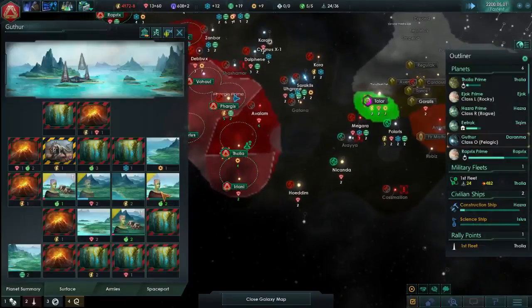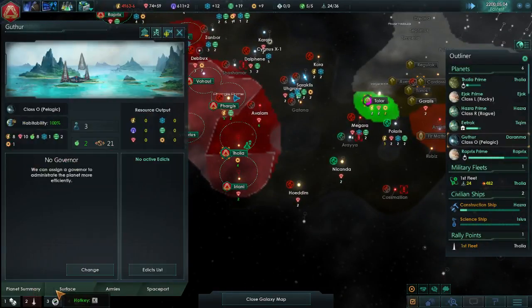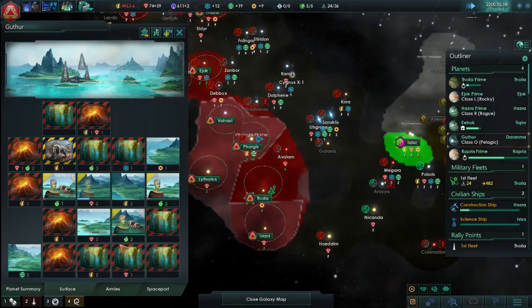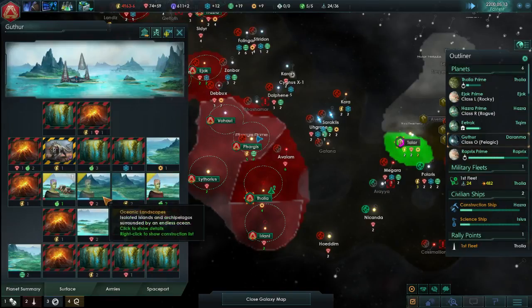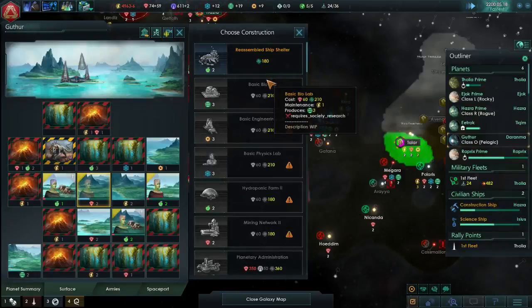Guther. Happiness 7. I'd really like to stick in a governor there. That would kind of offset some of the negativity. They're like, oh my god, there's giant spider people. What do we do? Well, you work in our mines.